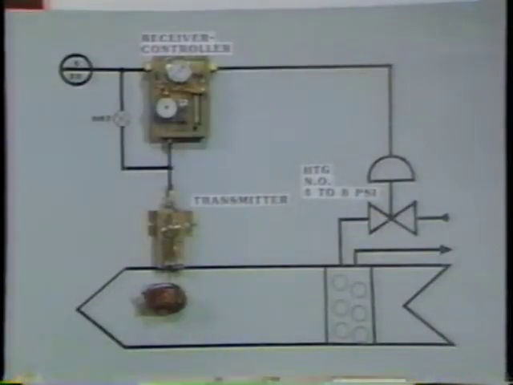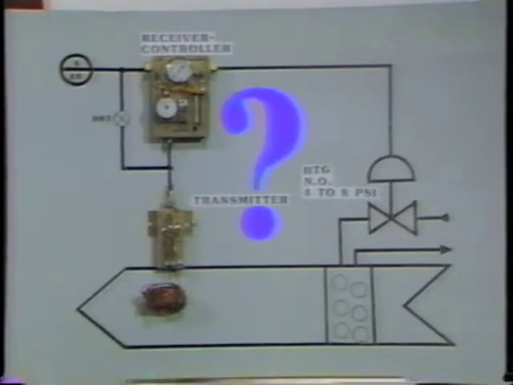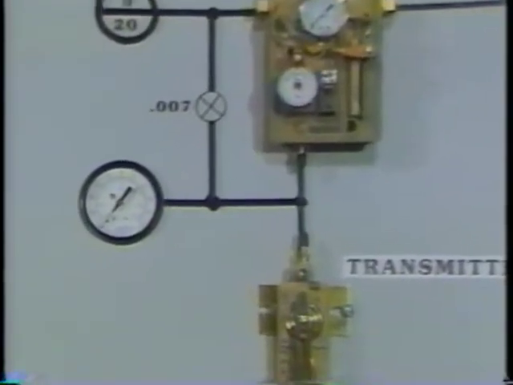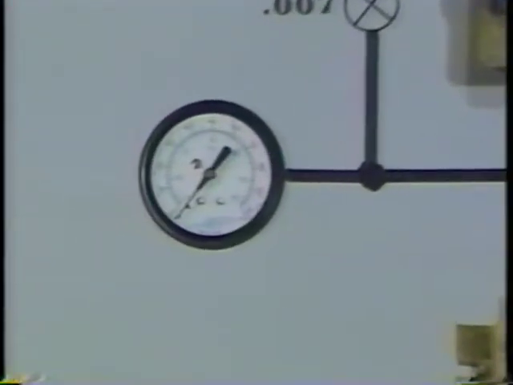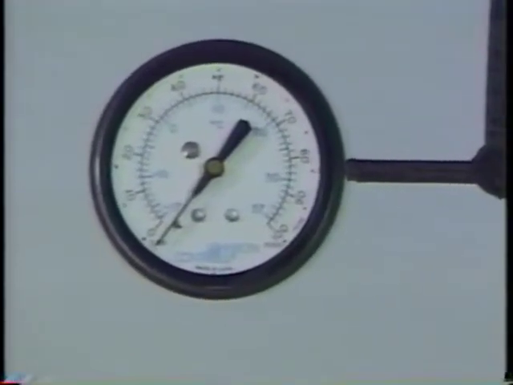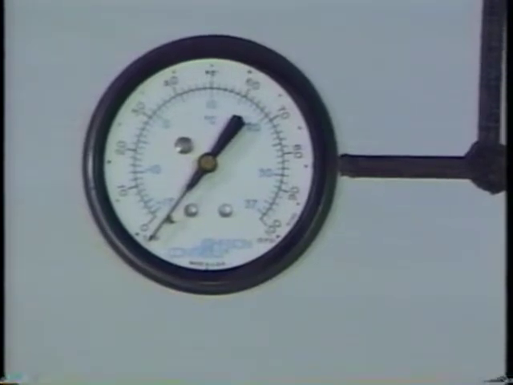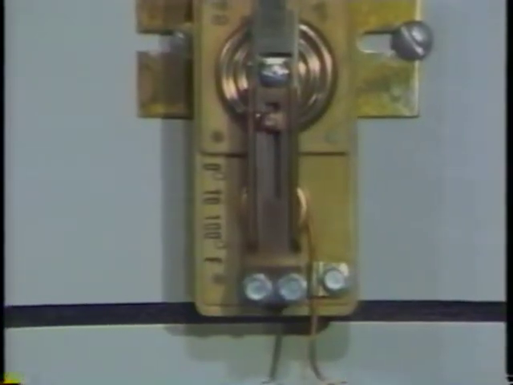Moving to the pneumatic transmission system, can we find a pressure signal that can only be affected by a change in temperature? Yes. Remember that the transmitter simply converts a change in measured temperature to a change in transmission pressure. Its whole purpose in the system is to achieve a constant temperature to pressure relationship. Since a transmitter has no set point, a set point change alone can't affect it. So by matching a pressure gauge to the calibrated range of the transmitter, any transmission pressure can be converted by the gauge to a temperature equivalent.